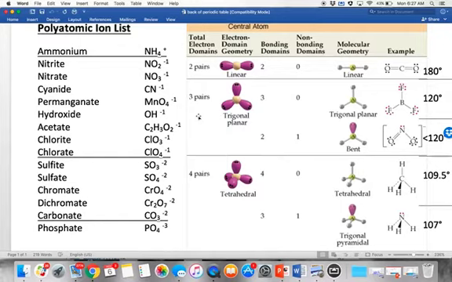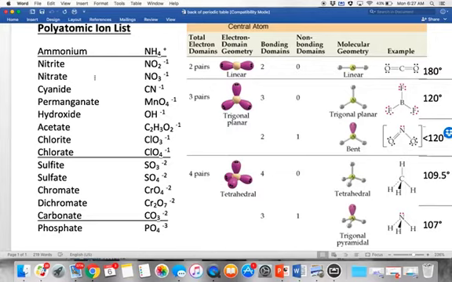Remember, you can use that for every test, every quiz. This list is on here. Now, we will not use any ones that aren't on the list. But I want you to notice a couple things: on the left-hand side, we list the name of the polyatomic ion, and then on the right-hand side, we list what actual atoms are involved in there. So notice there's groups of atoms, and these guys tend to stay together. They don't break up. They stay together. Even when a molecule or a compound breaks up, these ions stay together.